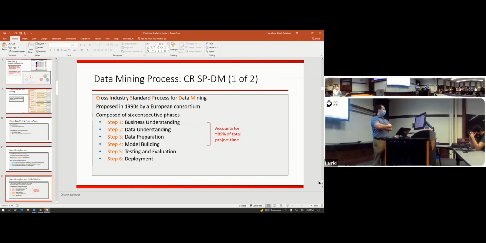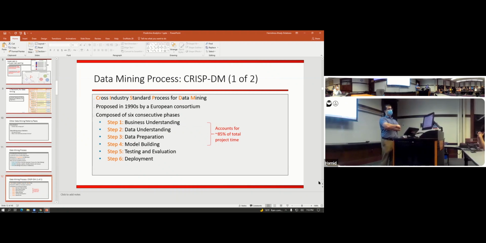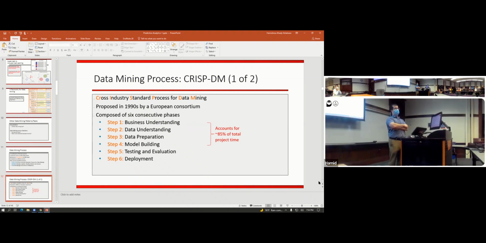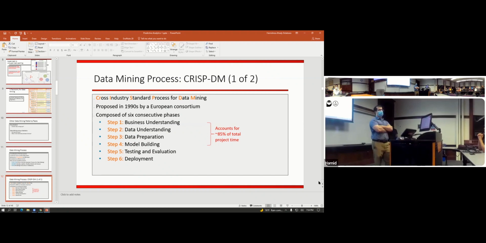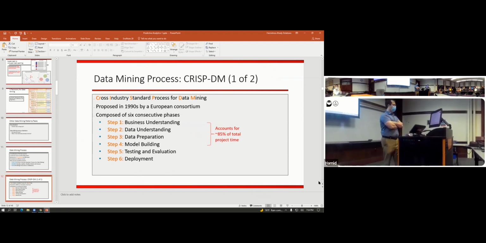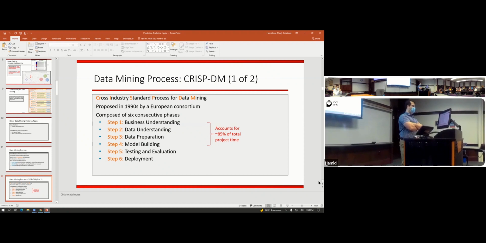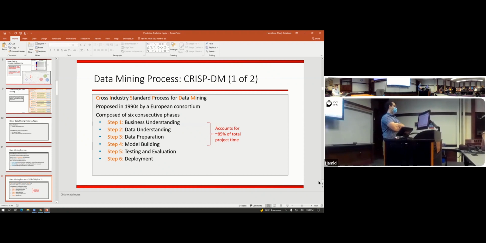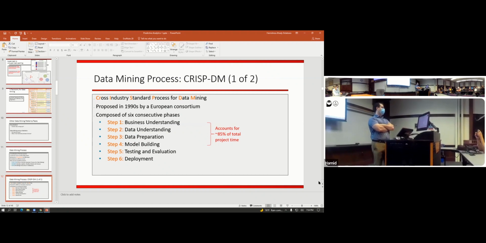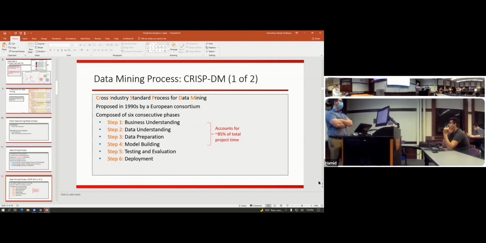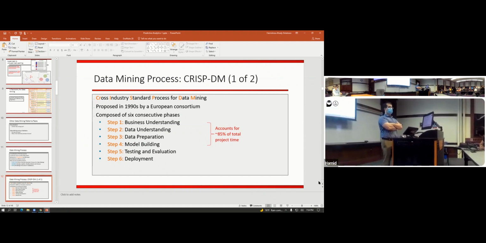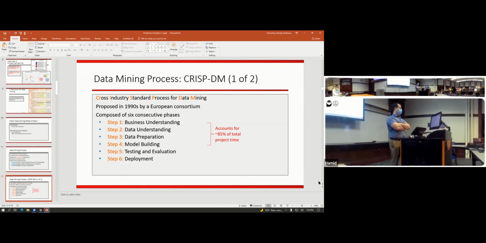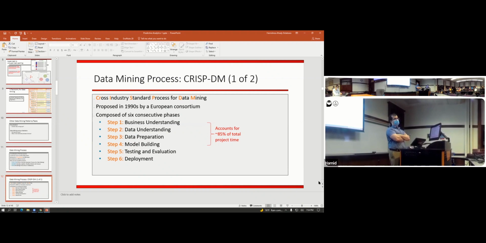Although we talked about some advanced algorithms, they usually take only 10 to 15% of your time. I expect the same would be true for your class project. However, in your class project, you usually Google some data resources through websites such as Kaggle, KDnuggets, or UCR. Usually they took care of data preparation and most likely data understanding. So maybe you need some business understanding, and on top of that, you should do model building and test and evaluation.